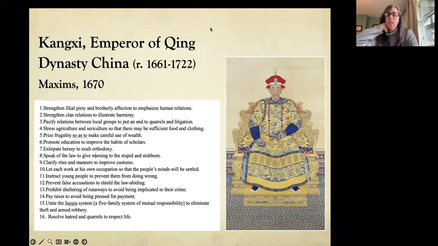Kangxi and the Qing dynasty are actually outsiders. They are sometimes called the Manchu. They're not ethnically Chinese, not ethnically Han in the same way. And so they've got to come in kind of like the way that Babur and the Mughals had to come into India and set themselves up as, we're outsiders who now want to rule. So he has a particular task ahead of himself. So let's think about the maxims. What do those tell us about life under Kangxi? What is it like to live there? What kind of power does the emperor have in early modern China?